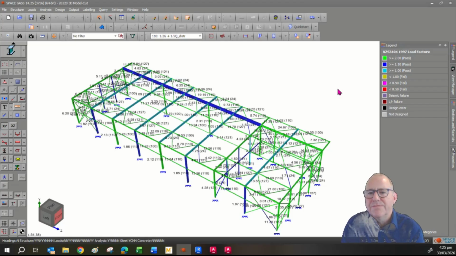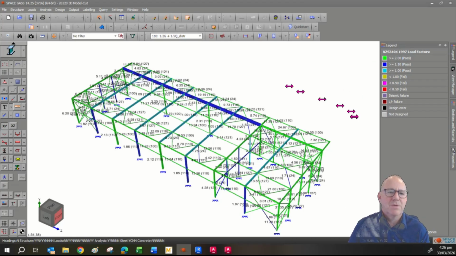So basically, if you've got a utilization ratio of 0.5 or 50%, your load factor is over 2. And your ones that are closer to failing are marked in blue. And then if they're red, it's failed. It'll sometimes come up with a design error. It may be you haven't restrained it properly, or you haven't quite defined all the attributes.